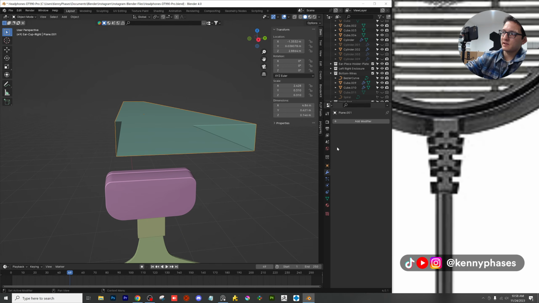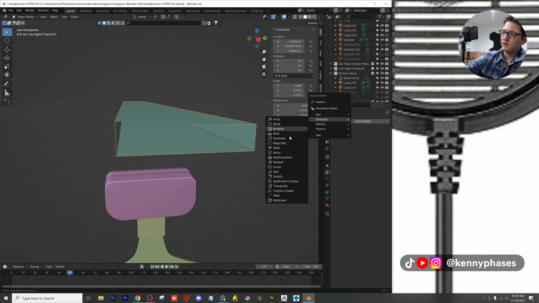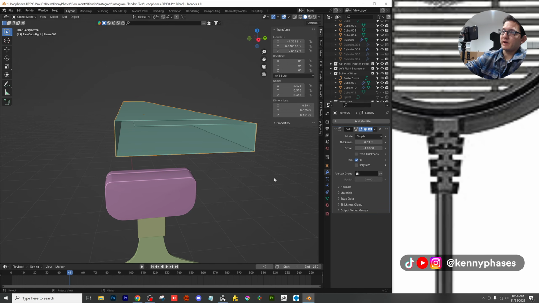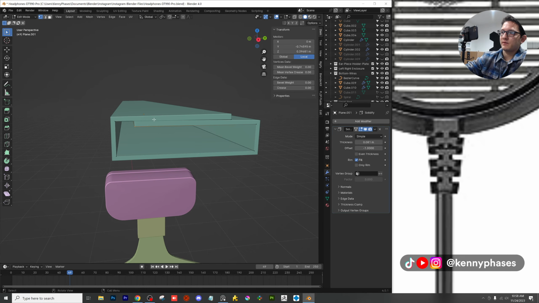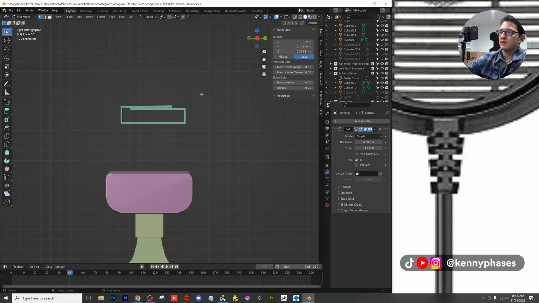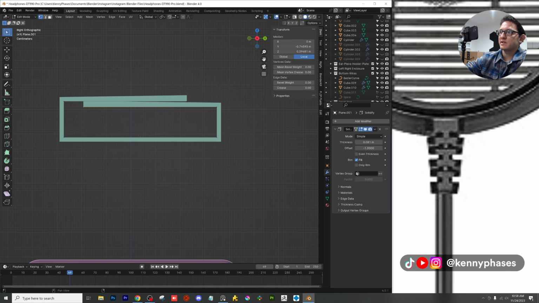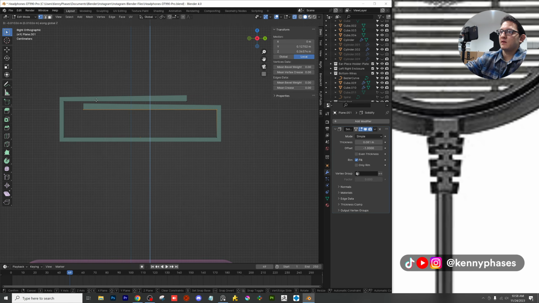If I add a solidify, sorry, if I generate, solidify it, now I can adjust this, right? Bring this anywhere that I want to.